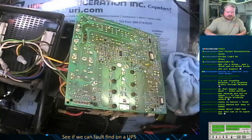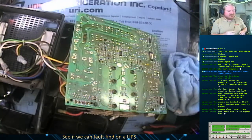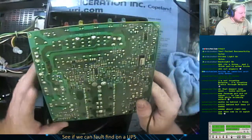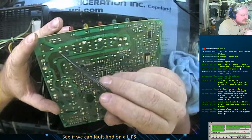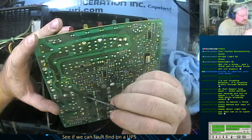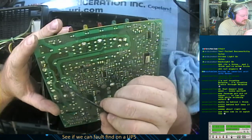And we're back. So I went and grabbed some of my THHN stranded that I have, because trying to solder solid core wire onto this was going to be near to impossible. So what I'm going to try to do is go from these two points here to this point here with just a bodge wire to bypass this broken piece.